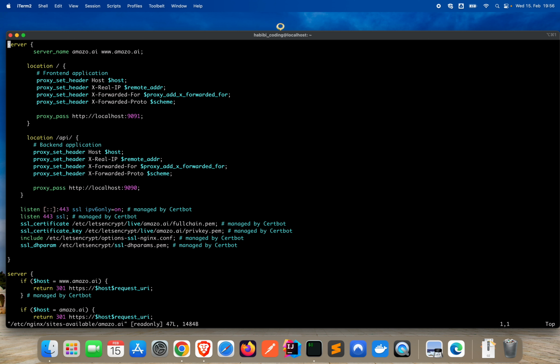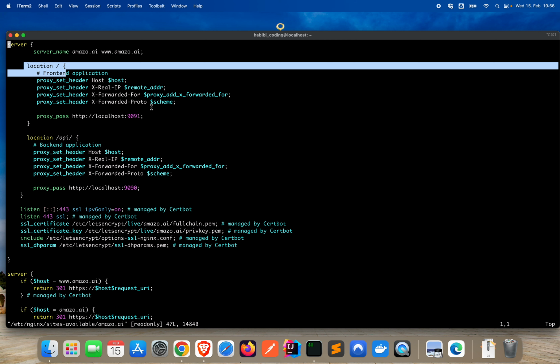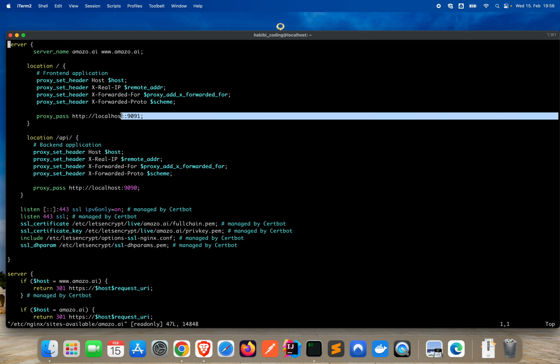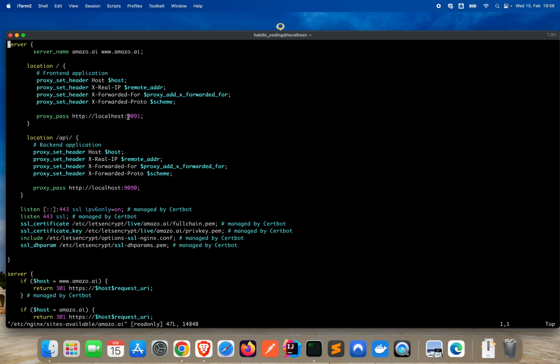Yeah, this is the Nginx reverse proxy setup. As you can see, we have here the domain, the plain domain, and with www. And like I said, 9091 is the frontend. You see the proxy path is the reverse proxy functionality, which is just for the slash. And for the backend, when someone types /api, it goes to the backend application on 9090.